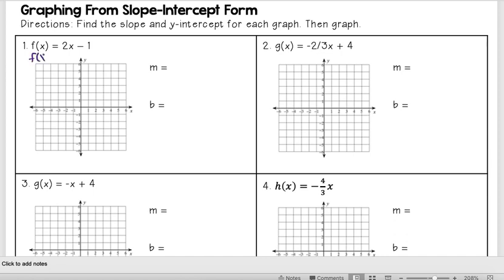Notice that we use f of x this time here. That's okay. It still means the same thing. Still the same thing as y. So now I'm going to see what my slope and y-intercept is. I see that 2 and m are in the same position, and so my slope is going to be 2. And then I see that -1 and b are in the same position. And remember, I have to leave that minus sign with the 1, because that's telling me that my 1 is negative.